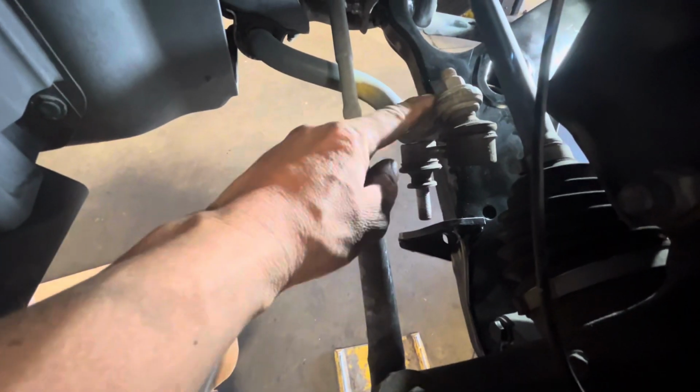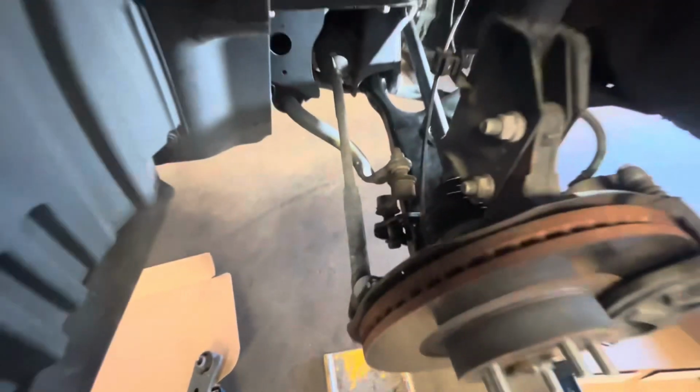I'm sorry, YouTubers. I forgot to mention, before you can remove the lower control arm, you have to unbolt both ends of the sway bar end links. These are going to be 17 millimeters. Tighten everything up. You should be done. Ready to go. You just finished installing new lower control arms.